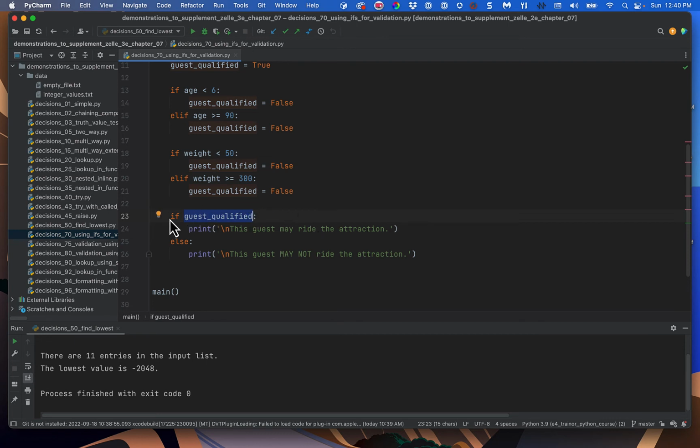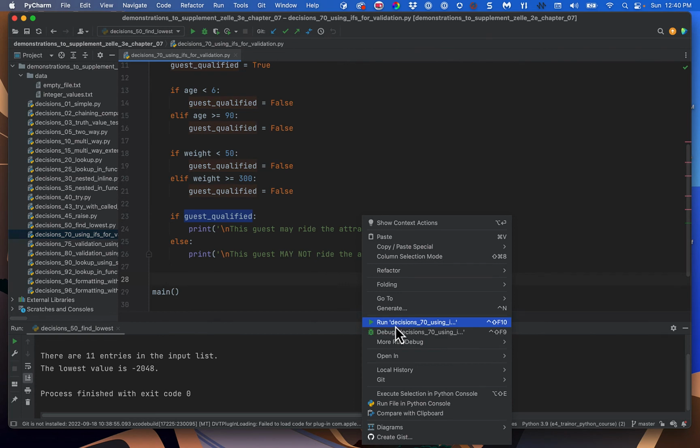Could you say if guest qualified equals true? Yeah, you could, but that's not considered good form. The good form for Booleans is to always use this kind of truthiness syntax. So if they're qualified, we print this guest may ride the attraction, else this guest may not ride the attraction.